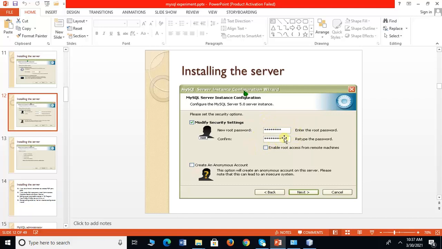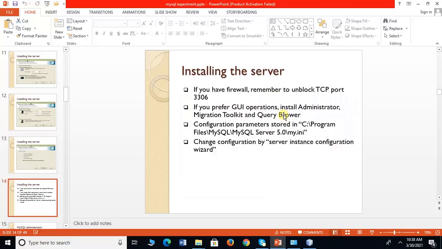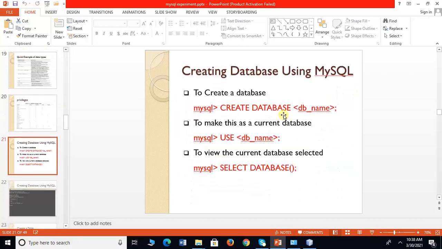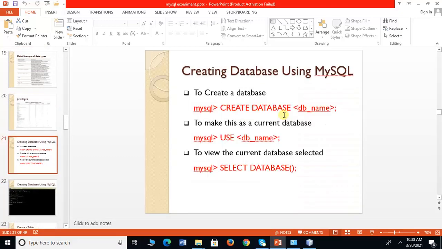Why? Because the same password will be asked in your program and also every time you open MySQL. So give it as root, follow the step-by-step installation, after which MySQL is ready for you to execute. As of now I'm skipping the installation process.